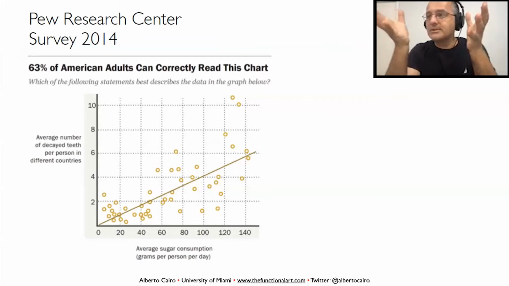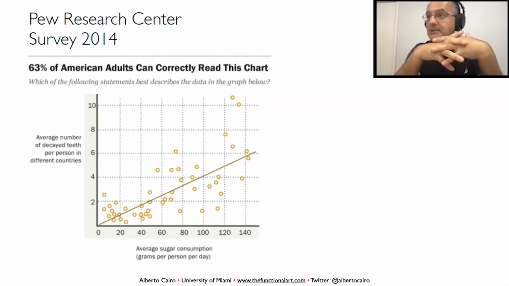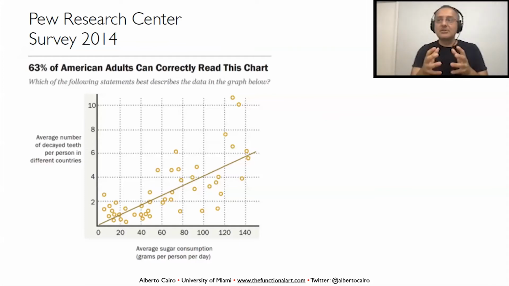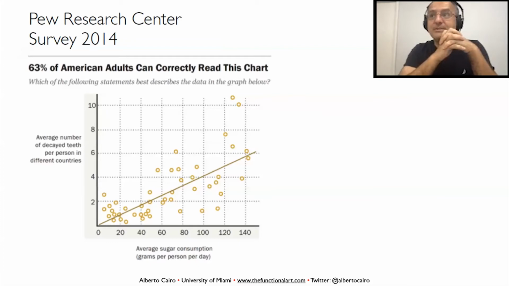Well, what the Pew Research Center discovered was that 63% of people who were presented with this graphic could understand this chart correctly. And by understanding, they meant understanding the chart at the grammatical level, being able to understand that there's a horizontal axis and a vertical axis, and the position on those axes meant something, right? 63% of people were able to do that. Now, the other 37%, more than a third of people who were presented with this graphic, could not understand it. Some of them, for example, understood this graphic as if it were showing change over time, even if there is no time in the graphic at all. So they got it wrong in that sense.